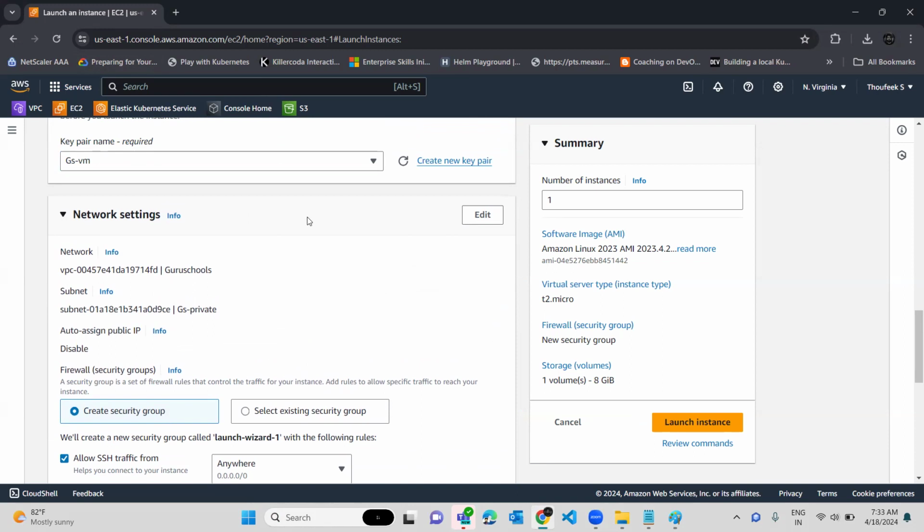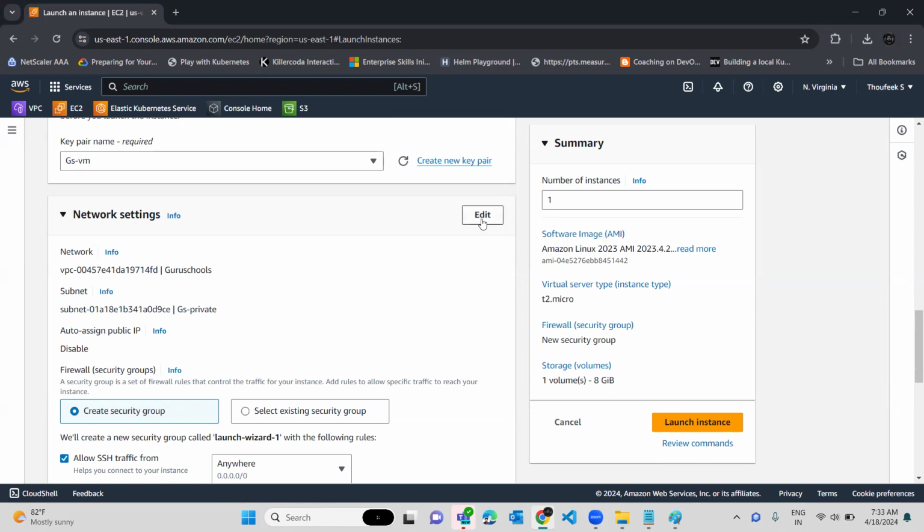And the next thing is networking settings. Whenever we choose a machine or configure a machine, we need to provide the networking scenario, right? This machine belongs to this network and this subnet, and all those things we need to provide. Because in our case, there are a lot of networks, in the sense of different VPCs. Whenever I open the VPC console, you can see there are a lot of VPCs there.